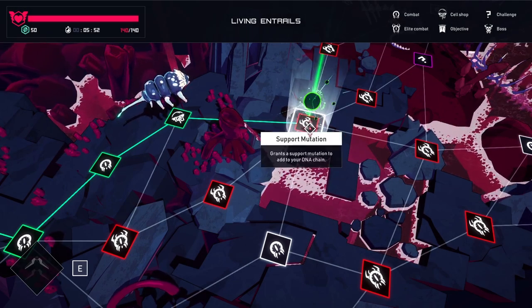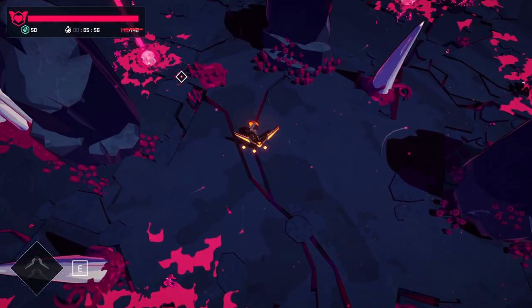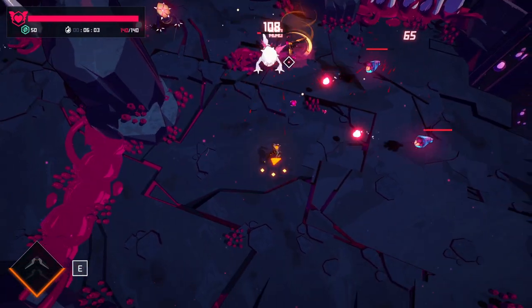Now, is this our first elite room? Right. Elite combat, we get a support mutation for finishing this. Let's go. Now, something that I need to draw attention to is the style, the art direction, the music especially.